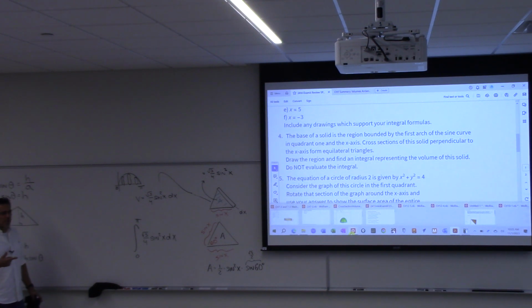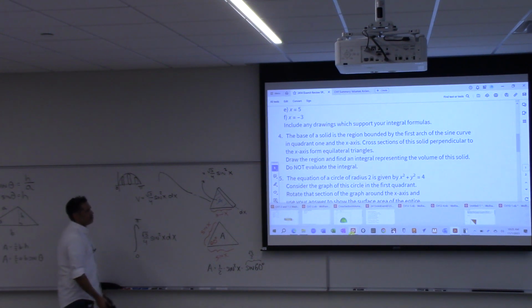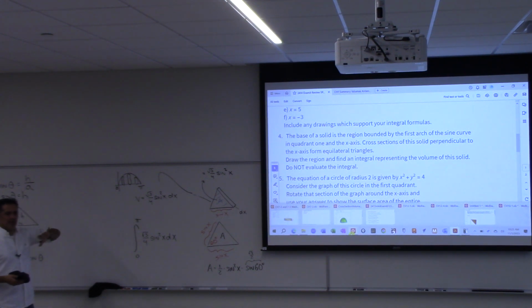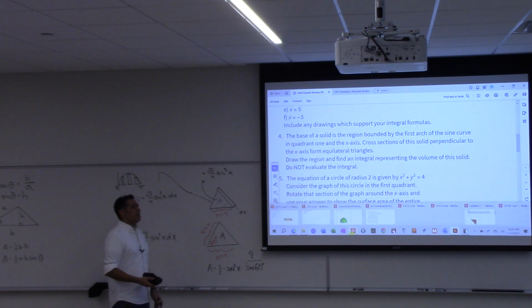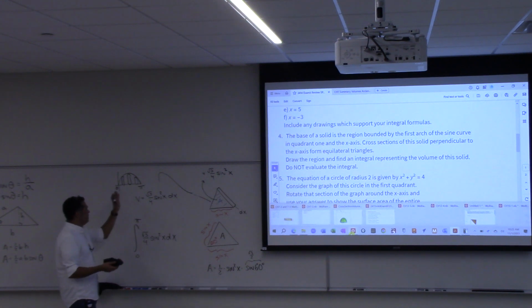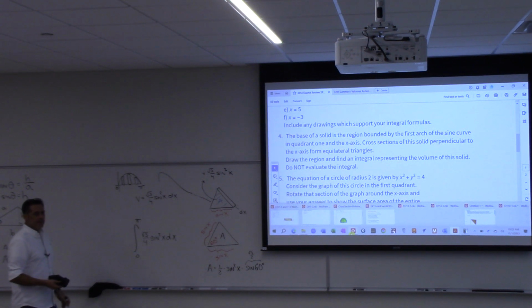But I believe there's a problem in the homework where they tell you that it's an isosceles triangle, and they give you a little more detail, so that one's a harder problem. But for a test, I try and stick to some basic shapes. For me, it's more about, do you understand the geometry? Do you understand the visualization of what's happening, right?